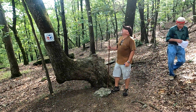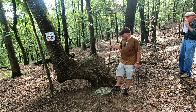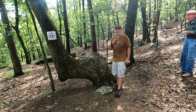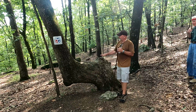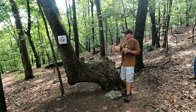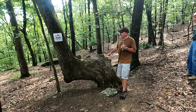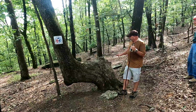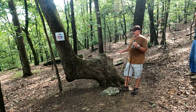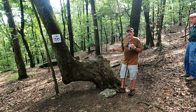This tree is probably, what, 65 to 100 years old? At least, yes. All right, so I don't know if this naturally occurred, but in times past, when the Native Americans were here, they purposely bent trees like this, and this was a trail marker. This marked some of their paths when they were traveling across states even, and they would mark trees like this. This could be a natural forming tree, but 75, 80 years ago, there were a lot of trees like this here that the old timers knew that the Indians had deformed purposely to be a trail marker.